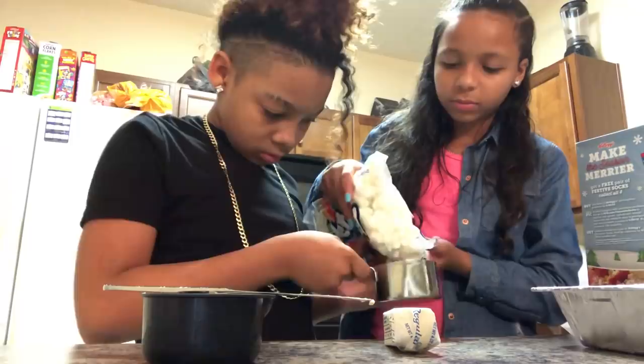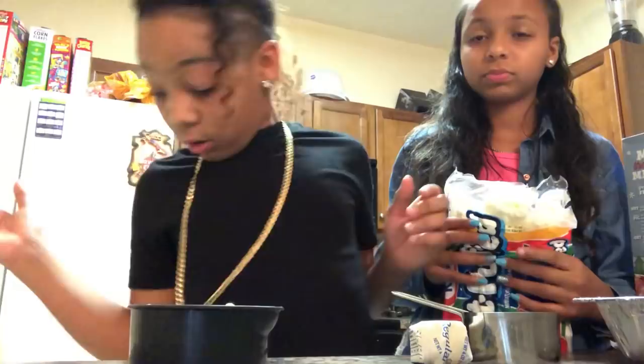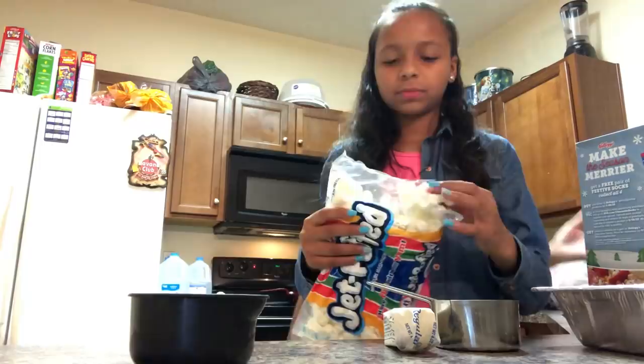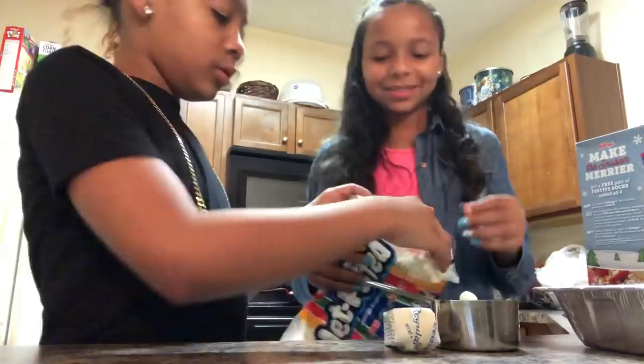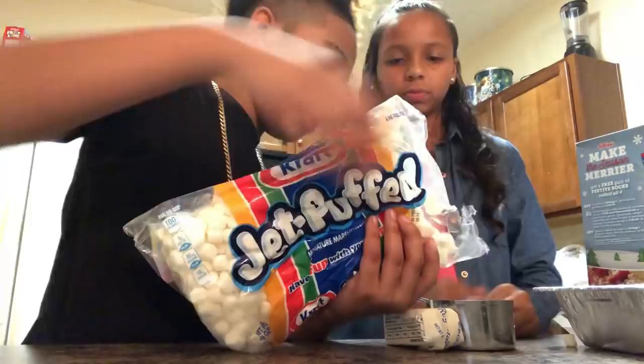Y'all, they're stuck. Still got the butter right here. It's stuck. Stop playing. Here, just go ahead. Just pour it in there. You don't got to rip it up. It just says 4 cups.